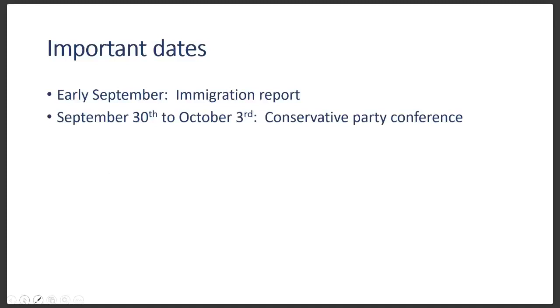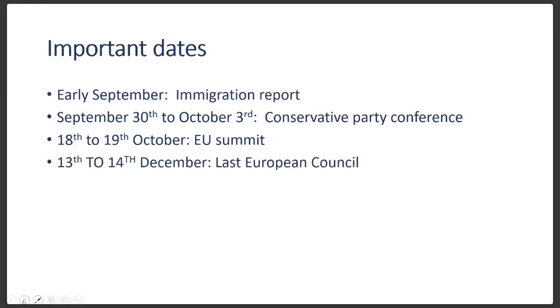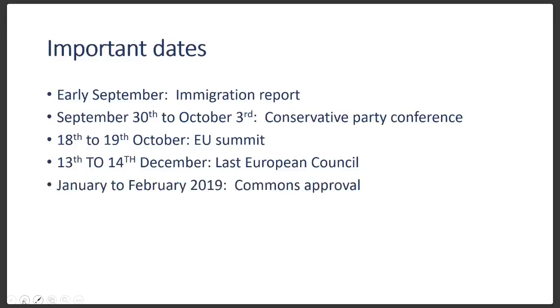Again, a change of government or weaker government affects monetary policy and can have a big impact on currency strength. 18th to 19th October, EU summit. Let's see how the European Union is looking at the UK and where they want to go with the deal. 13th to 14th December, the last European Council of the year. Any rumours and chats about the UK deal can have impact there. In January to February, Commons approval of the final deal. In March, the divorce proceedings begin properly. And 29th of March, there we go, Brexit Day.